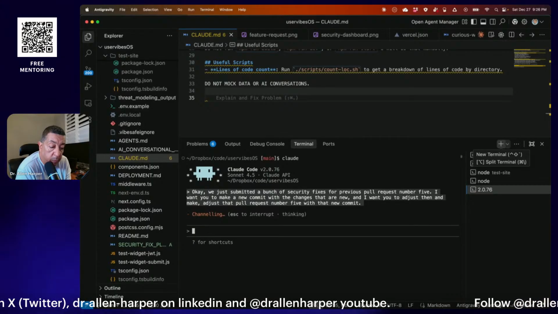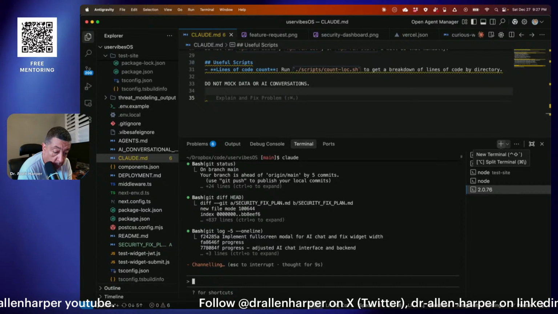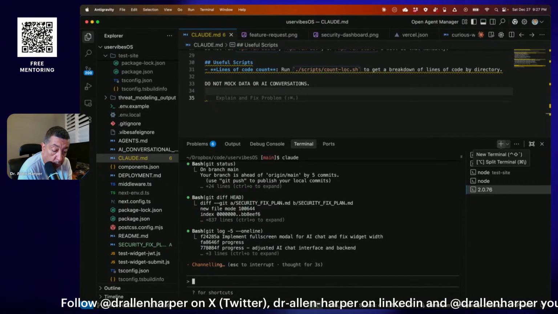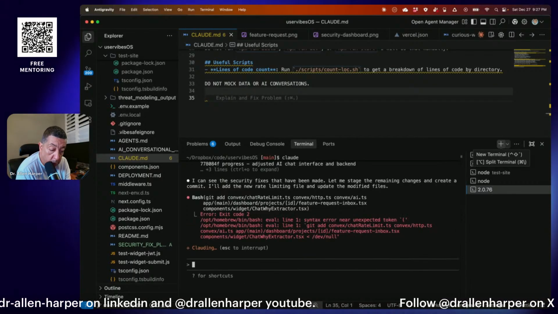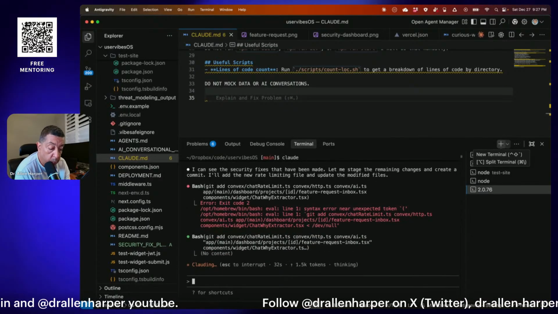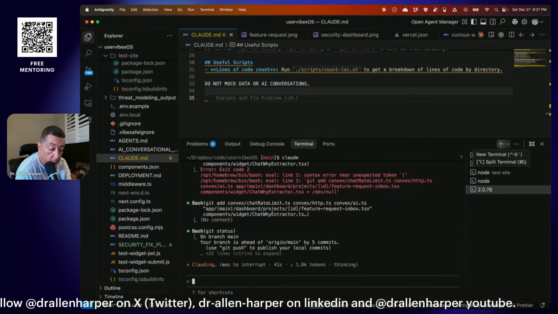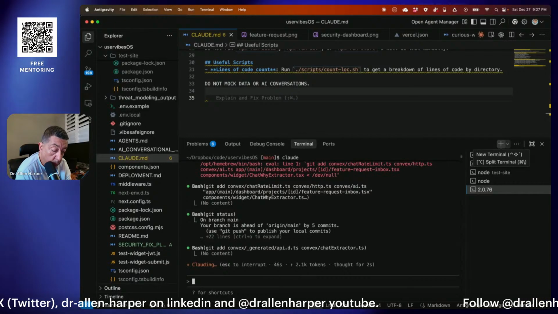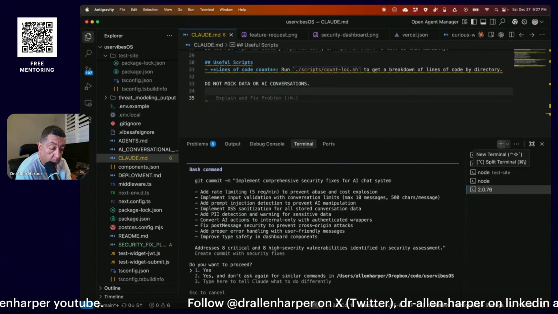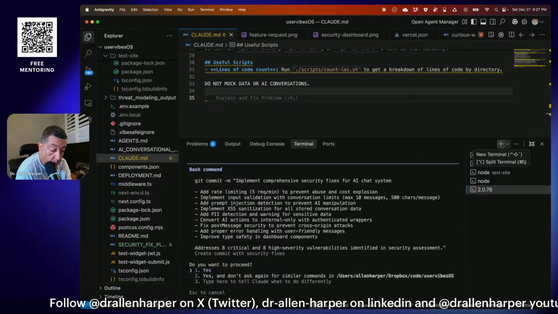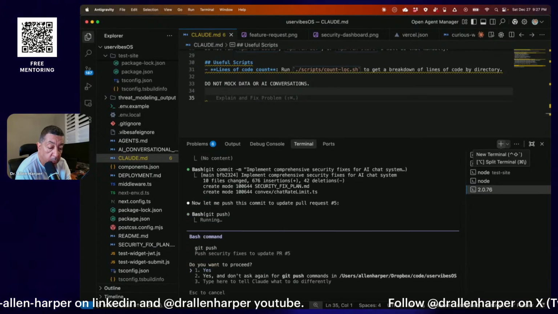Let's push those changes up and see what our security results are now. Okay, so it committed those 8 security fixes.